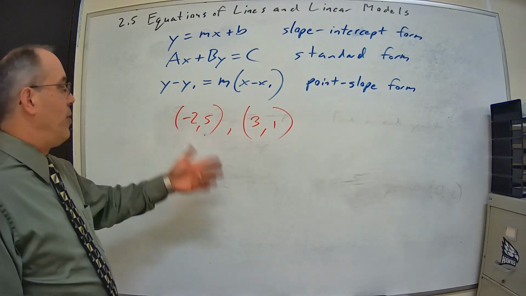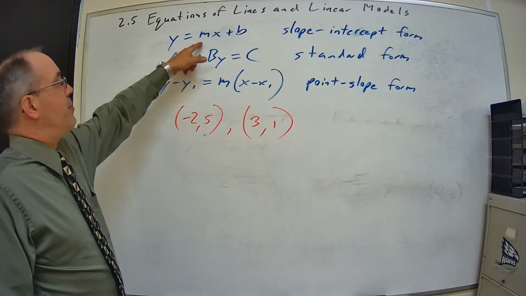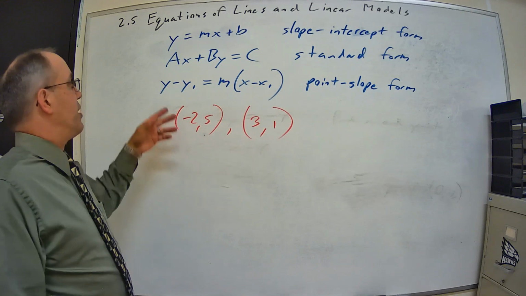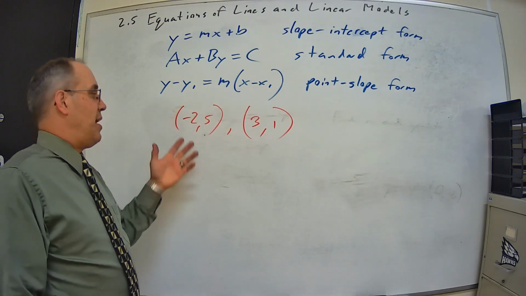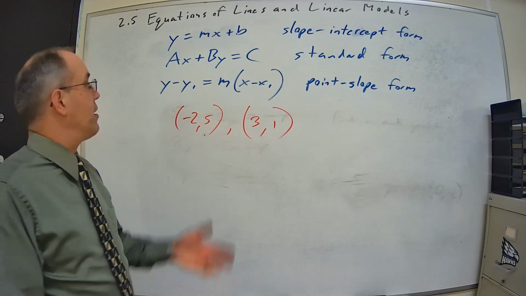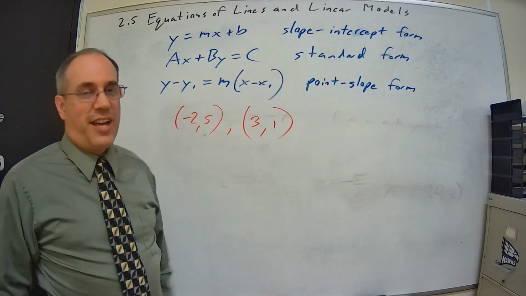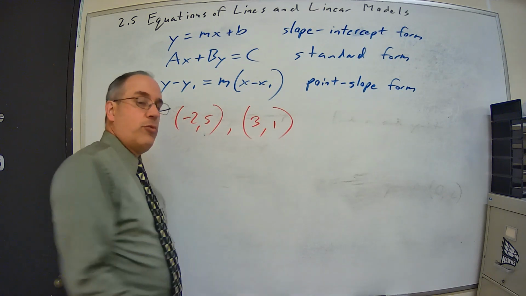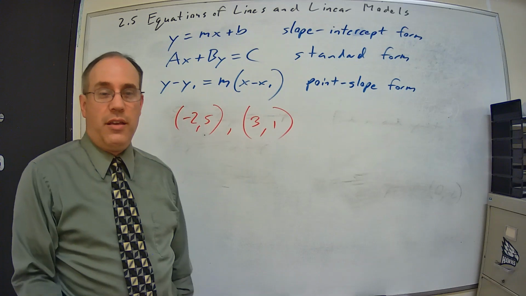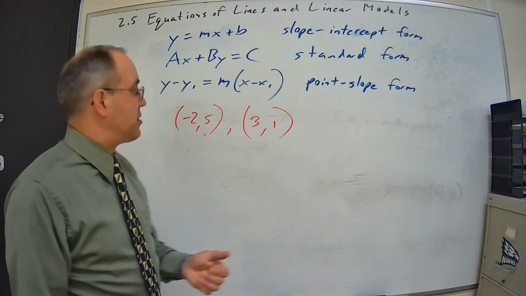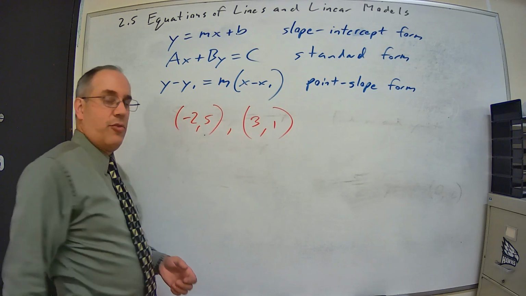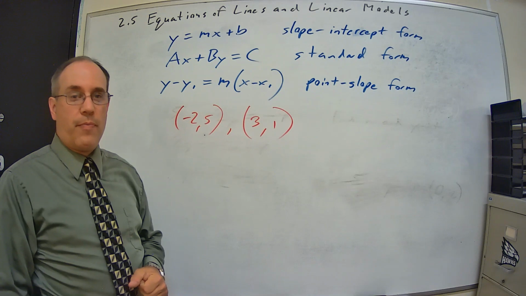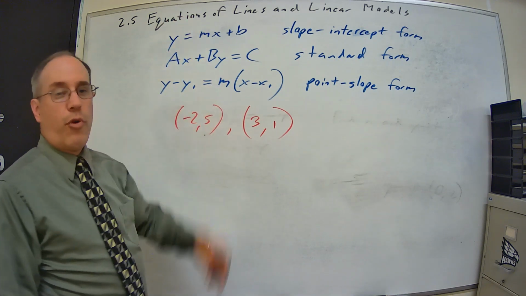Well, you may look at that and go, well, wait a second, if you give me a slope and the intercept, but here I don't have the slope or the intercept. If you give me a point and the slope, but I have 2 points, but I don't have a slope, and standard form, you just kind of get to standard form by using one of these to get there, right? So what do we do? Well, we have 2 points, which means we can find the slope. Once we have the slope, we can use either one of those points and use the point slope form. And then we can convert it into whichever form we want to do.